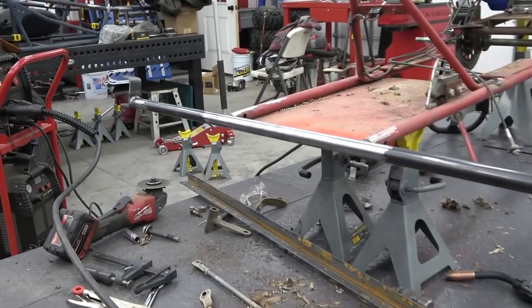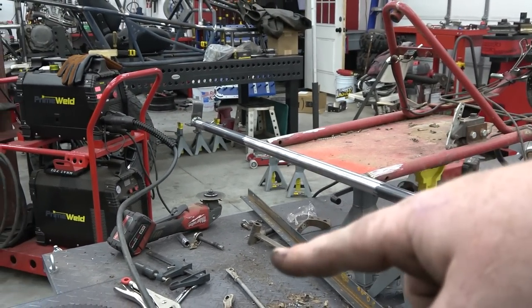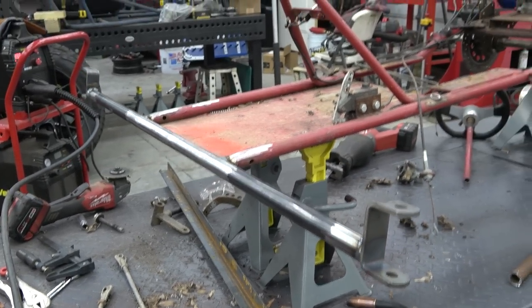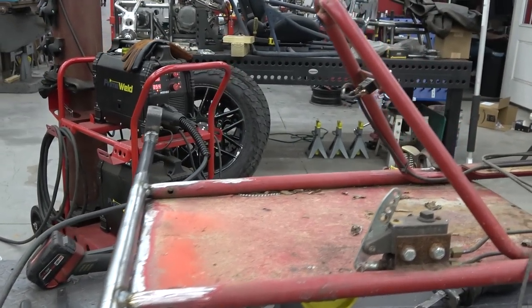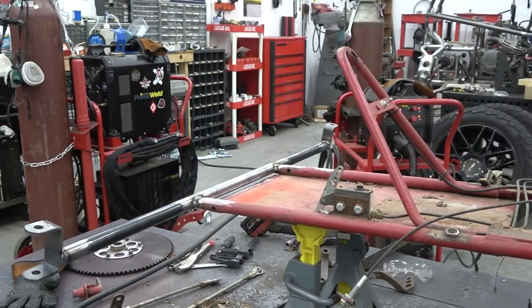Now I just need to build the front bulkhead out here, because the pedals used to be behind this. We're gonna put them in front of it, and the steering will be on the back side here. So we're gonna have to probably mount a steering rack on this, because I don't see steering this with a standard push rod setup.